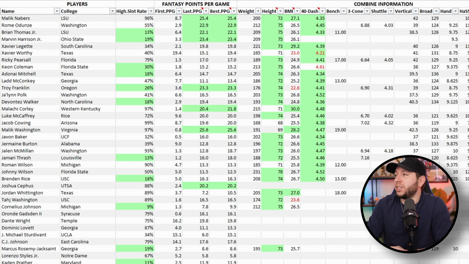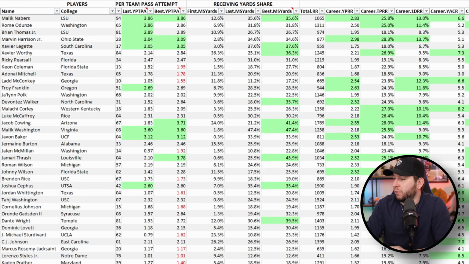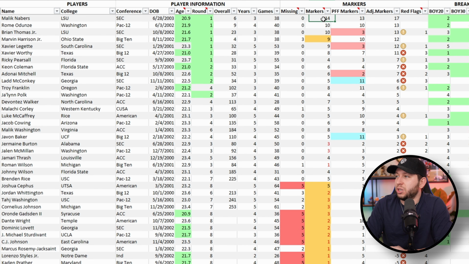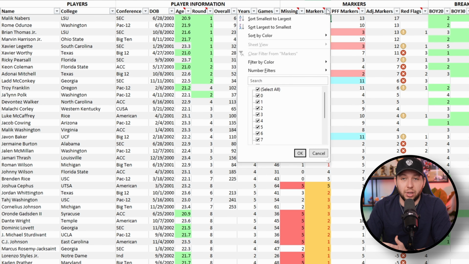So those are the 14 markers that I am looking for in wide receivers. And of course, you may notice that Malik Neighbors hit on all 14 of them. He is one of 3 players in my database to hit on all 14, the other being DJ Moore, and then the other one being Kenny Britt. So those are the only 3 players since 2003 to be quote unquote perfect prospects in my marker database.